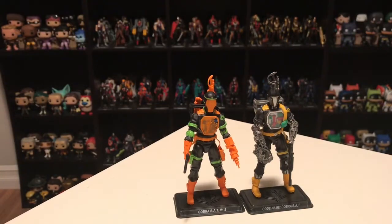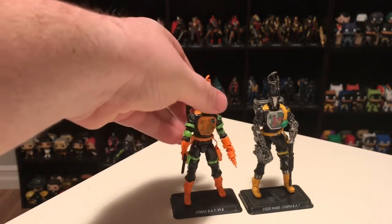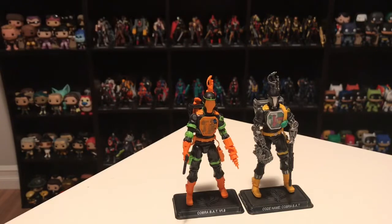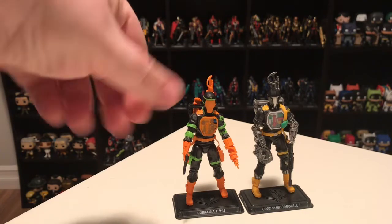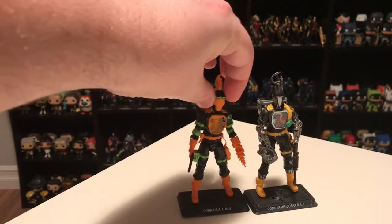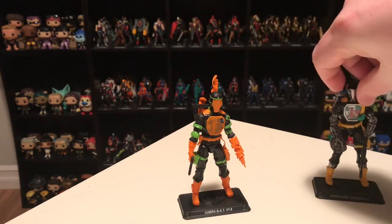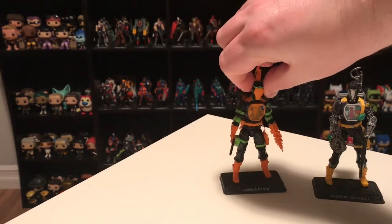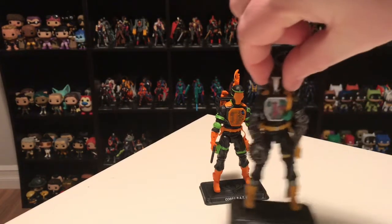So because it's got the original body with just the replaced head, they call them version 1.8. And they even kind of came up with a storyline saying that this type of bat was created in between version 1 and the 1991 version 2 that I don't have to show you here. So he was kind of a middle step there. I don't think the club necessarily needed to go that far to come up with a storyline. I don't think anybody would have really questioned it, but I guess it's a nice little step that they made. So yeah, this is Bat version 1.8, which is technically the 24th version of the Bat we had when you count all the vintage ones and all the variations of this guy.